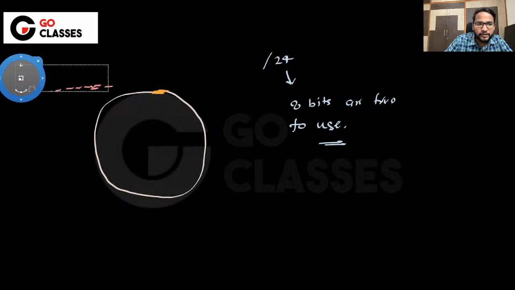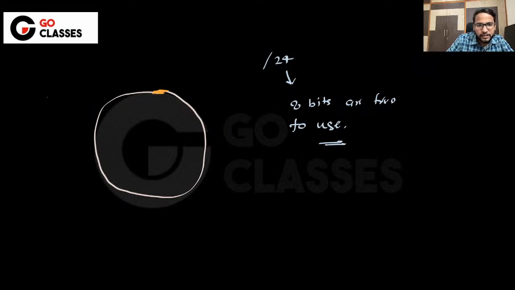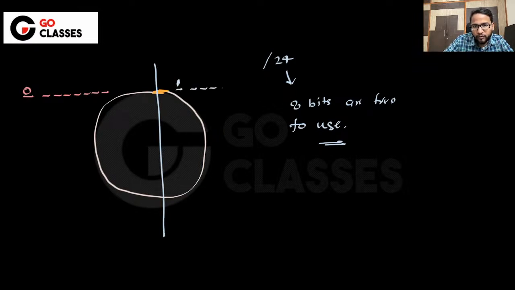One is basically having... okay, let me redraw it again. So let's suppose I'm saying that the initial bit is fixed, which is 0, then 1, 2, 3, 4, 5, 6, and then 7, right? I can have anything here. So it means I'm dividing into two parts. And then if I'm saying that this bit is 1, and then 1, 2, 3, 4, 5, 6, 7, right? Then I'm dividing into two parts.